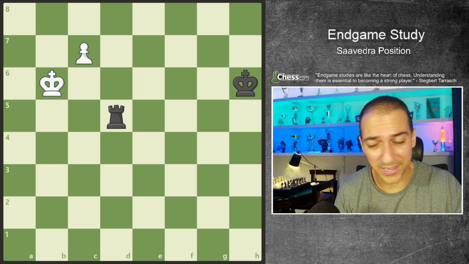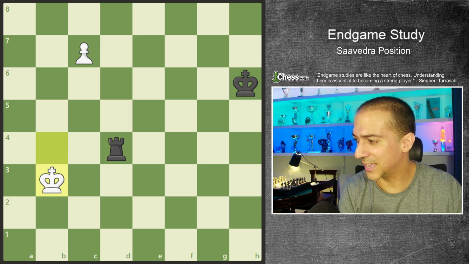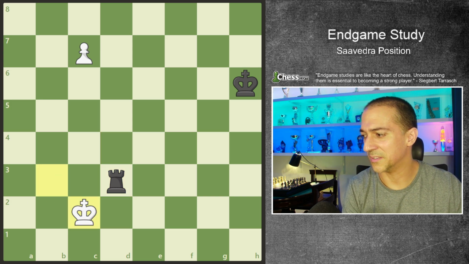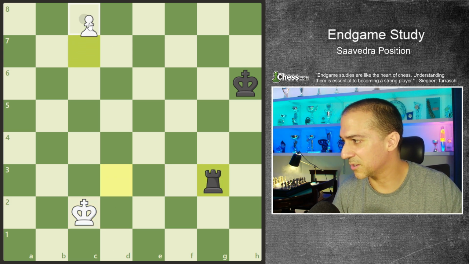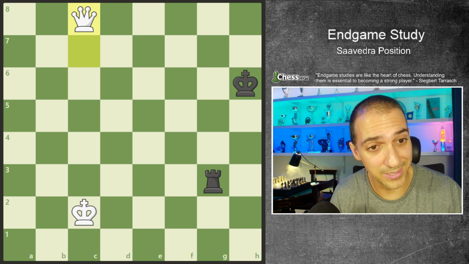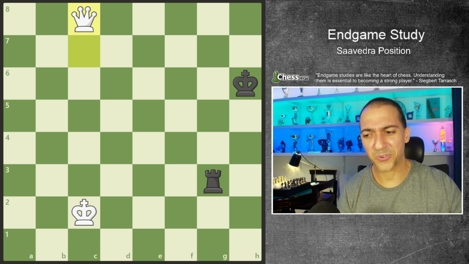So how do we play this? Simple. Let's start. Rook check, king, rook. It's the same. Again, and here, of course, this is better. King to c2, and the position is completely won. Again, something like that, I don't know. And after queen plays here, we will need to win this position, queen against rook. So we've already seen the typical Saavedra position. Now I want to show you a practical example. It's not equal, but shows that the understanding of this Saavedra position can help you to win endgames.